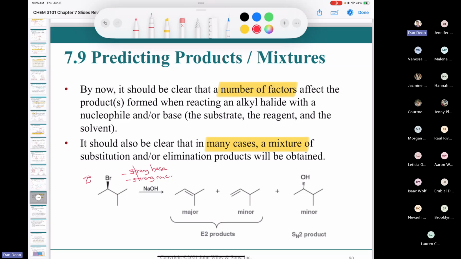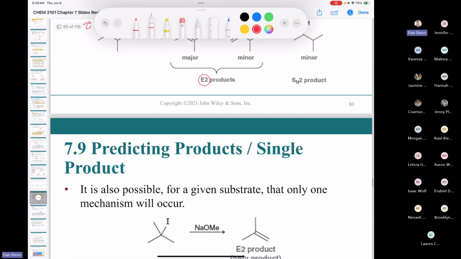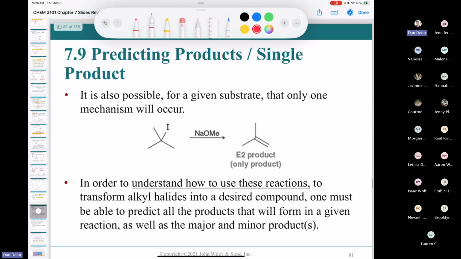Now it turns out that when your alkyl halide is secondary, it's actually elimination that predominates and not substitution. And so if you're trying to make a decision about this reaction here, let's see if we can assess this. Here we have a tertiary alkyl halide. We have methoxide. Methoxide is a strong base, and it's also a strong nucleophile, right? We used methoxide as a strong nucleophile. However, is it going to act as a nucleophile in this case?